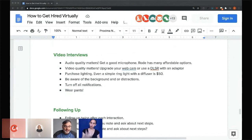And also wear pants. I know it's COVID, and we all want to relax, but I'm wearing my branded T-shirt. Wear nice clothing, dress up a little bit, take a shower, keep the same habits that you would normally do when you're doing normal work stuff. I know in the job search it's easy to get lazy and be like, I'm in my PJs, but this is a real interview. The more you dress for the role, dressing for success really does make a difference, right?